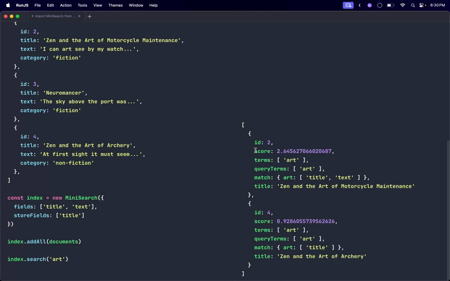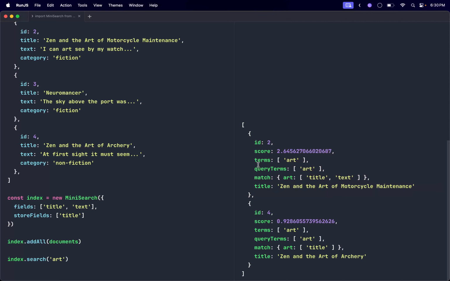So what is score? Score is a numerical value which represents the relevance of this document to the search term. The higher the score, the more relevant it is to the search term. In this case, this document is more relevant to the searched query that we have given to Minisearch.